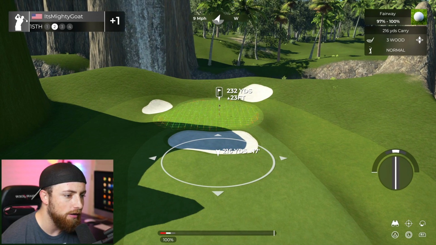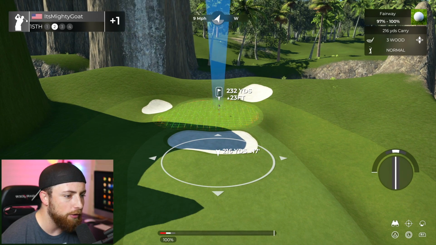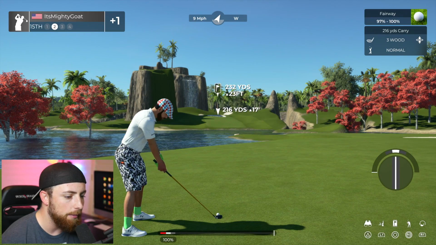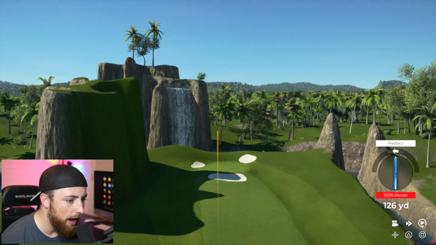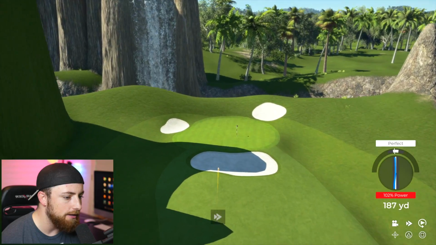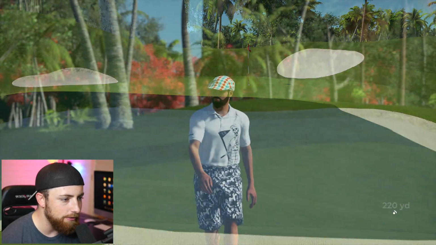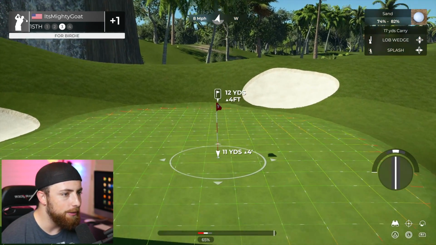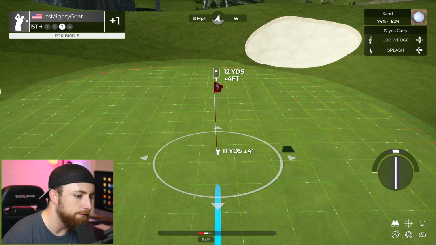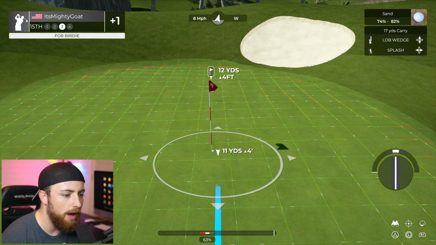The wind's in our favor. It's going to be tough. So we're either going to be on the green or in the sand, and I'm good with either, to be honest. Hit it good. 102 power. Let's see if it bounces over the sand. Dang it. Bounces right into it. All right, that's fine. We knew that was a risk. We knew going for the green, it was either going to go in the sand or on the green. And unfortunately, it's in the sand, but shouldn't be too bad of an issue.